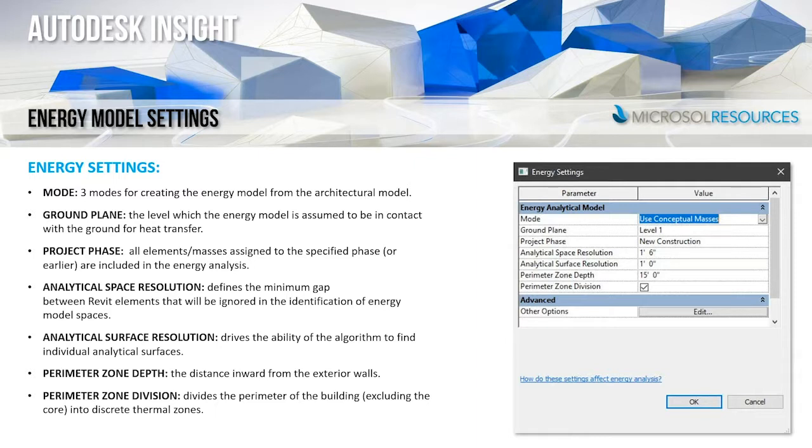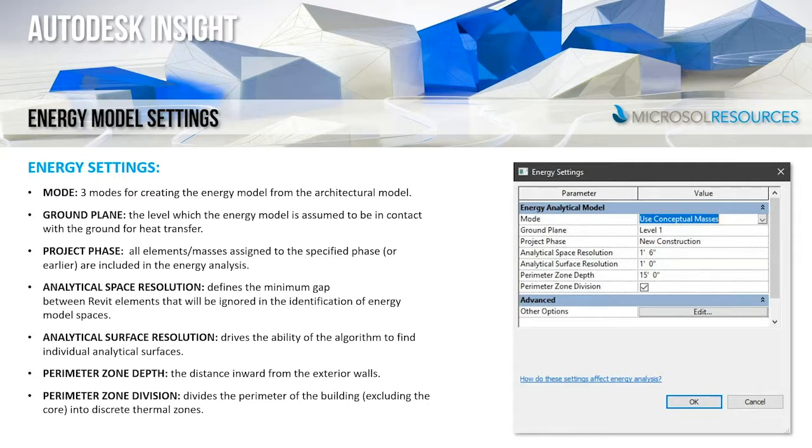Please note that this doesn't really ever need to be changed unless you have adequate natural ventilation in the perimeter zone based on orientation, windows, etc. So this 15-foot zone depth is kind of a standard across hundreds of thousands of models. So you can safely assume, unless you're really getting into the minutia and you know that you have that adequate natural ventilation toward the core of the building, you can just leave that at 15 feet.